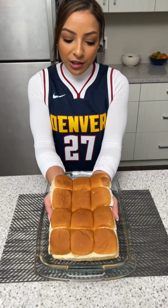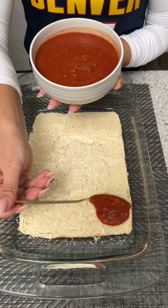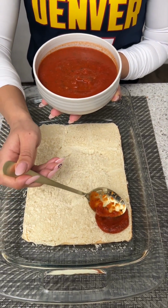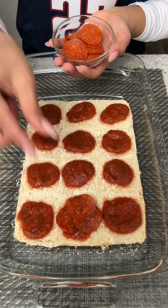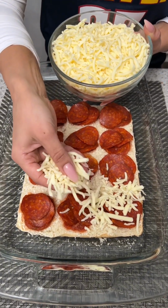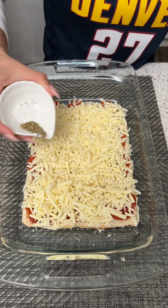Gonna take 12 dinner rolls and we're gonna cut them in half. Next, I'm gonna take some tomato basil sauce and just put a little bit on top of each piece. And on top of that sauce, I'm gonna add 3 pieces of pepperoni. Now we're just gonna top this off with some finely shredded mozzarella cheese. And of course, we gotta have a little bit of dried oregano.